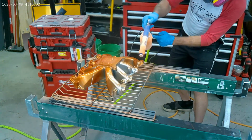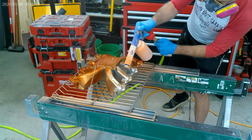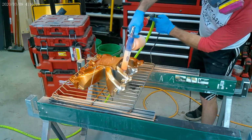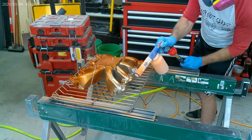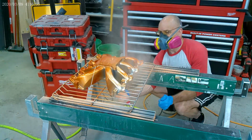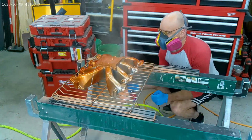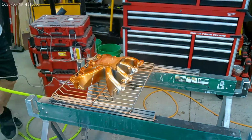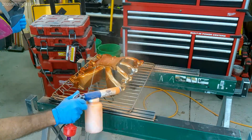Yeah, of course. Now I think I'm running out, so I'm shaking it a little bit, and I think I'm gonna have to add some. I can't remember when I did this a while back. I'm just editing now. You can see how it's hard to get in the tight areas. I knew this piece was gonna be a lot harder than that big oil pan. And right here, you'll see why I want a better paint setup, because I've pretty much constructed an obstacle course, moving around, and it's just not good.